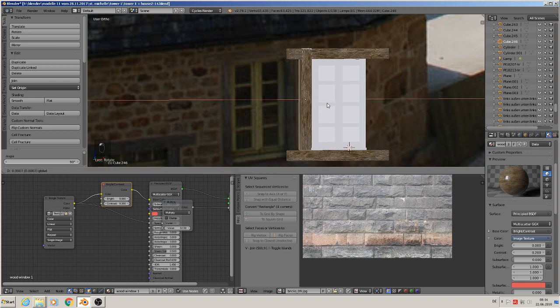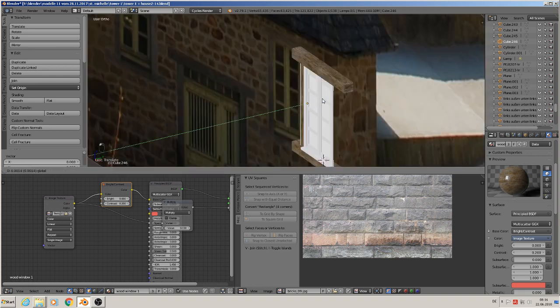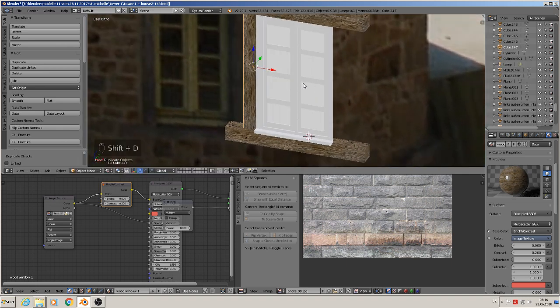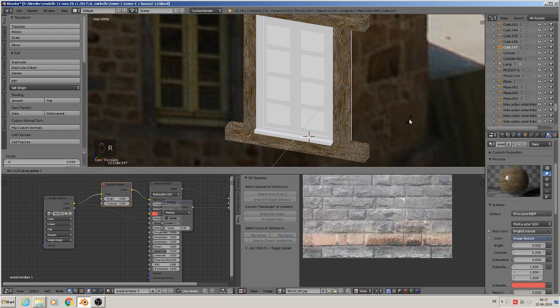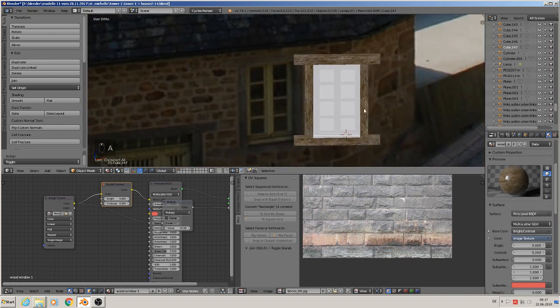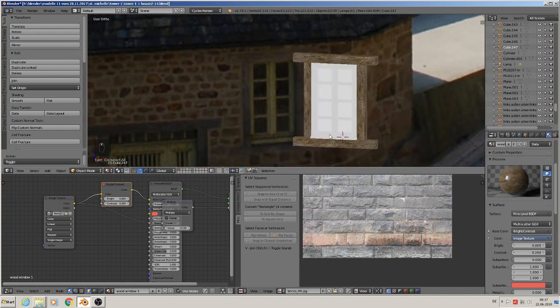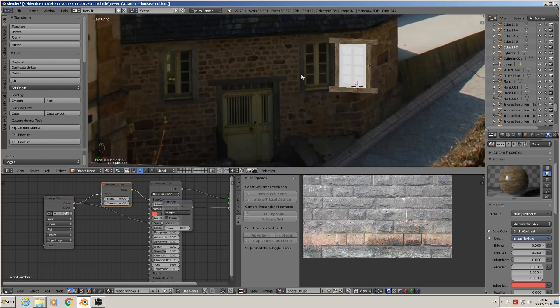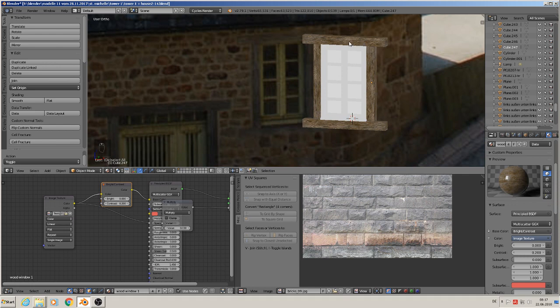And then we plug them a little bit back and Shift D, make a copy of that, and then rotate Y 180 to turn it. And so we have different ones. Good. We done that. So we have that window.